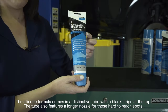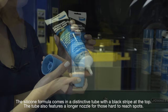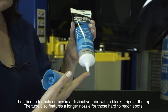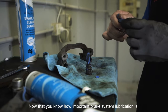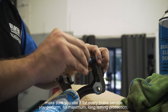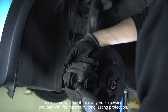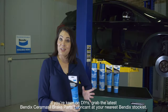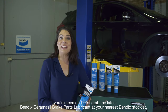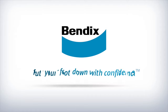The silicon formula comes in a distinctive tube with a black stripe at the top. The tube also features a longer nozzle for those hard to reach spots. Now that you know how important brake system lubrication is, make sure you use it for every brake service you perform for maximum long-lasting protection. If you're keen on DIYs, grab the latest Bendix Ceramicil brake parts lubricant at your nearest Bendix stockist.